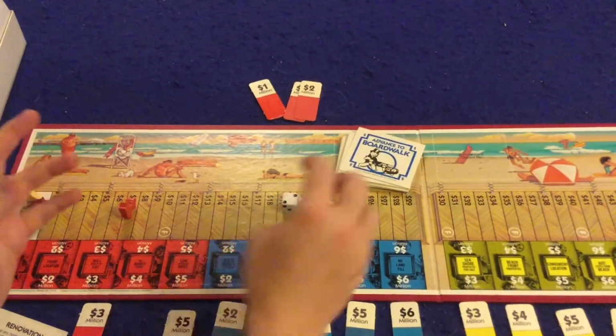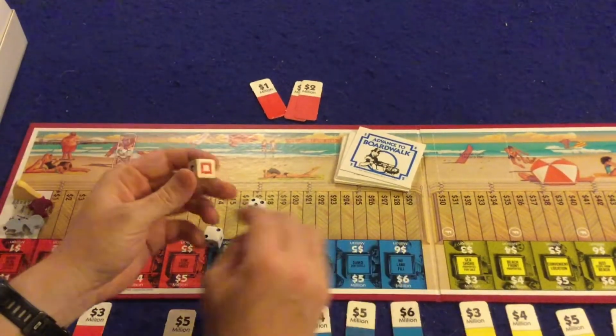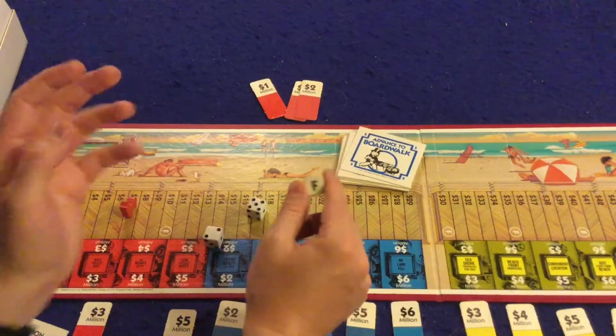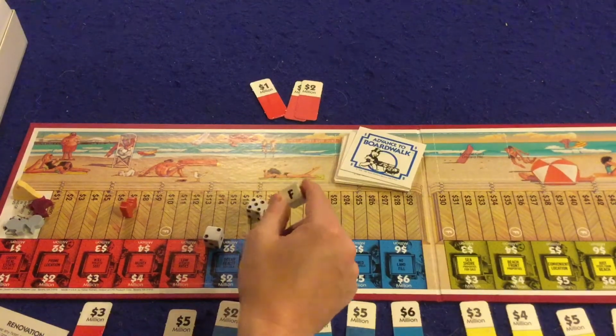But anywho, let's take back a look at the dice. So there's blue, so that means you have to build the blue spot. Red means you have to build the yellow spot. F means you get to draw a fortune card. You have to draw a fortune card, then your turn is over, which is generally one of the worst kind of turns you can have.